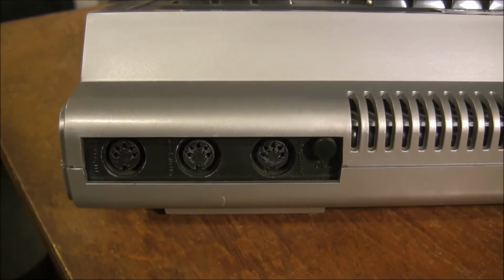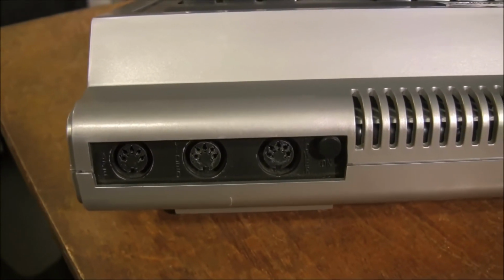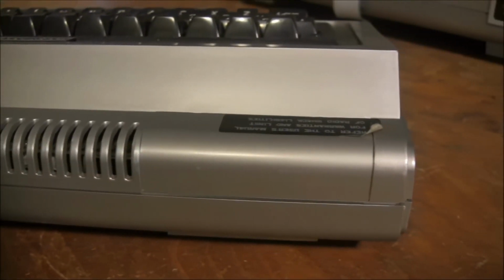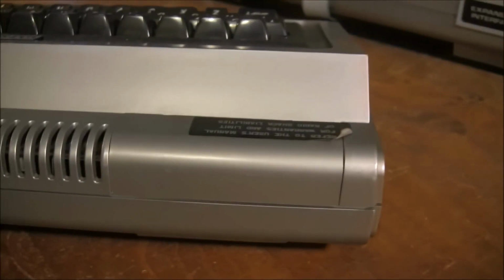You notice how those DIN plugs are all the same. You can see how it would be very easy, say, to plug the power into the video socket, with the resulting grief. Under this flap we have an expansion card edge.